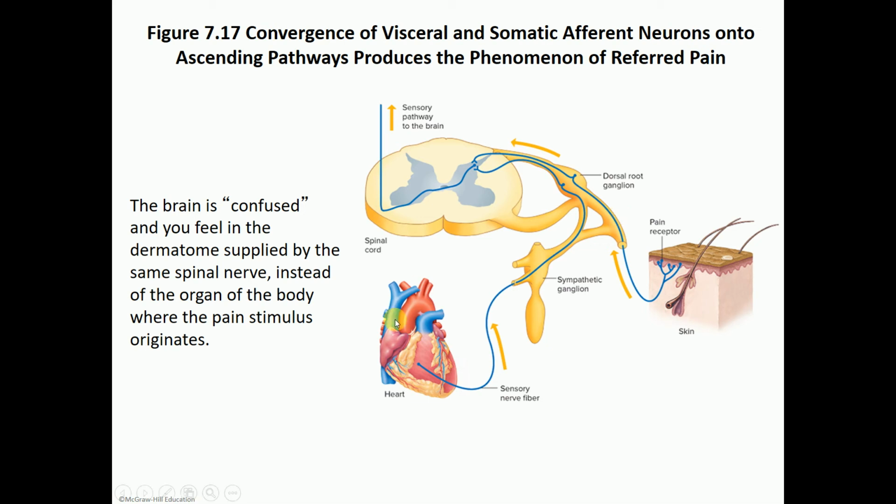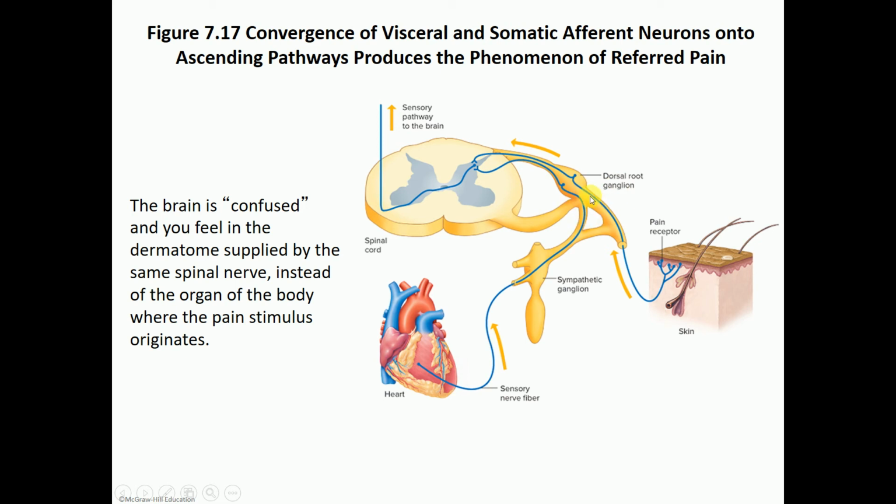In this case, where a patient has a heart attack, the damage is in the heart, but they are feeling the pain on the skin covering the chest or the skin of the upper limb. So why is it that it's in that particular part of the skin? It's not just any random piece of skin. That is because both the heart and that part of the skin share that same spinal nerve.